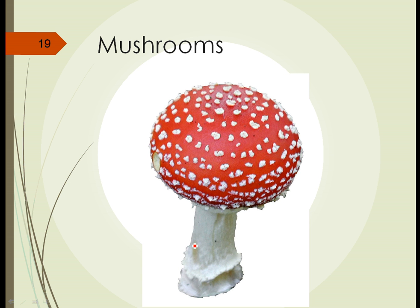Here's an amanita, or a fly agaric type of mushroom. Notice here there aren't any openings on the top of the cap of the mushroom. This one has its openings underneath, in structures called gills. So the spores are born inside this cap, and when they're released, they're essentially released straight down.